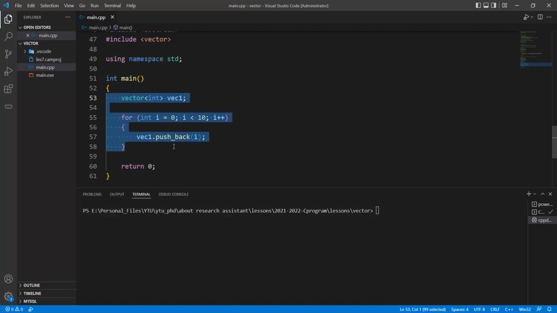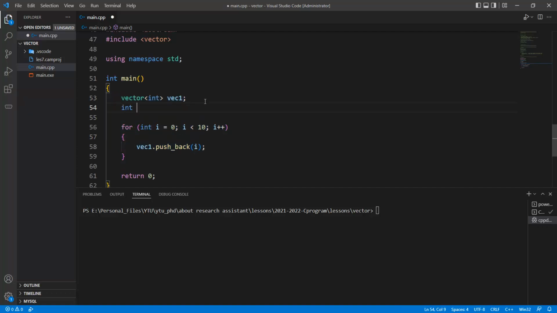Normally we can define an array like int a[10], but this is a static array. We cannot change its size, but the vector structure is a dynamic array, and it utilizes iterators or pointers, so we can change its size all the time.